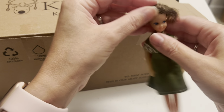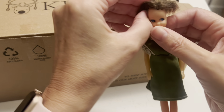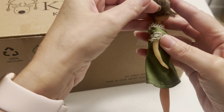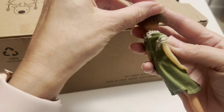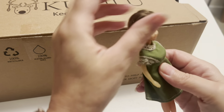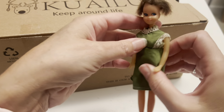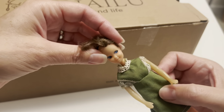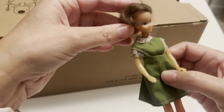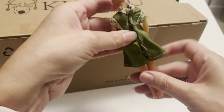She was rooted from the middle, and then I can feel that there's glue. So it was rooted and then glued down. I'm wondering if it was actually her original style. It just seems a little bit short, but I do think that she would look nice. It's very coarse and dry. So it might be a good opportunity to test my face painting skills. I'm not very good at that, to be honest, but I could have a go, be very careful.